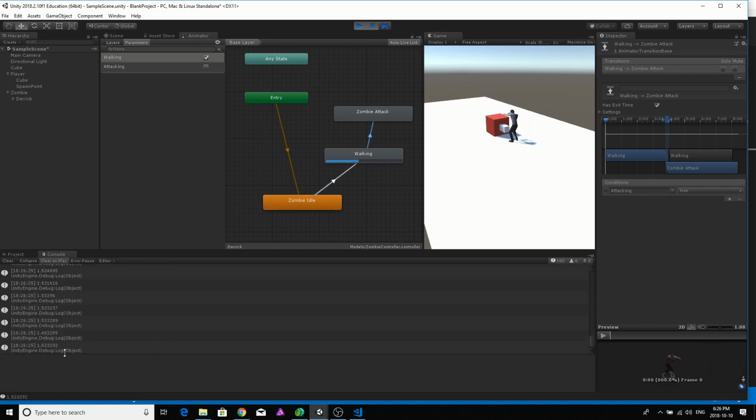There we go. So it looks to me like when he gets about 2 meters away, that's probably the one I want to trigger my attack. Oh, no? He just kind of slowly floats towards them. Oh, he started it for a second there. Interesting. Oh, it's not looping, that's why. So you're going to need to click on the animation, and then loop time, and then go down and hit apply. There you go. That should do it. Yeah, there we go. Nice. That looks pretty good. Yeah, I like it.